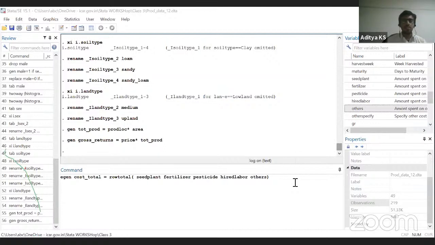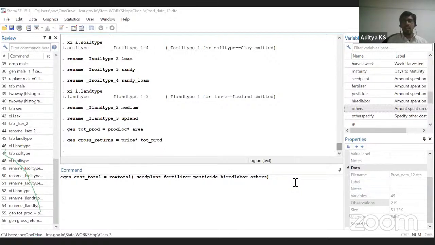I can also simply type seed plus fertilizer plus pesticide, and it will work. But the problem is, suppose some farmer is not using any pesticide. There the data will be a missing value. He is not using any pesticide, we won't write it as 0, but it will be a missing value.